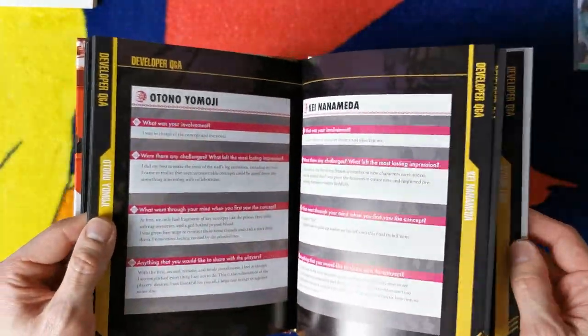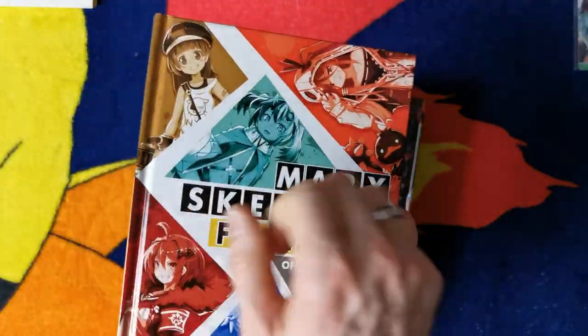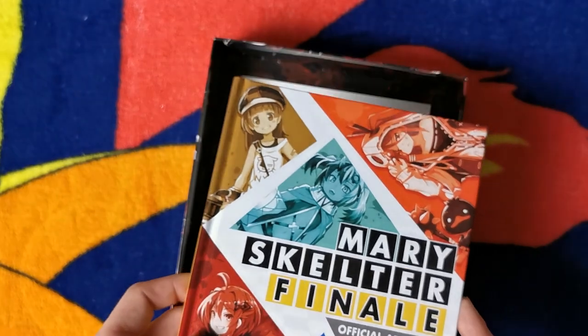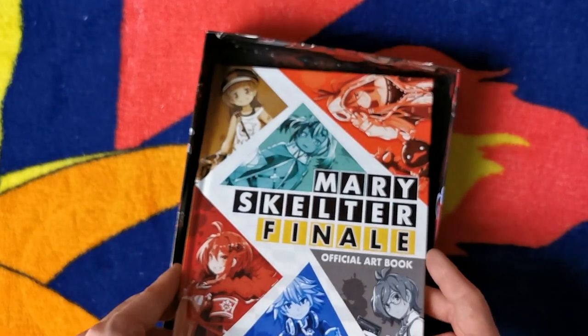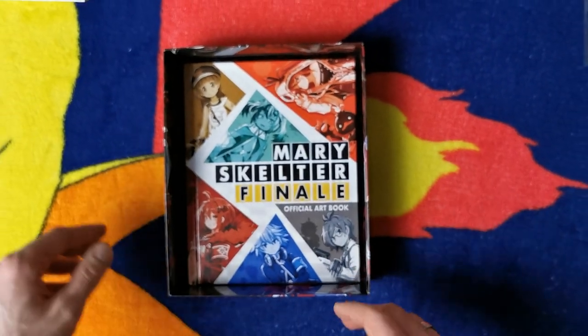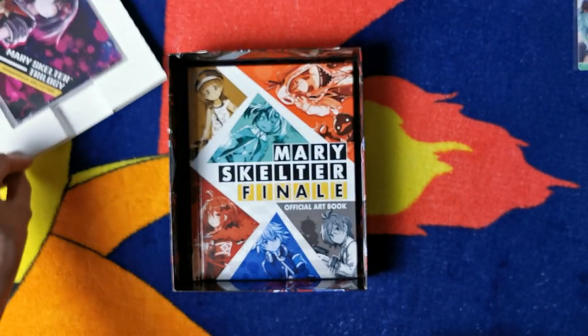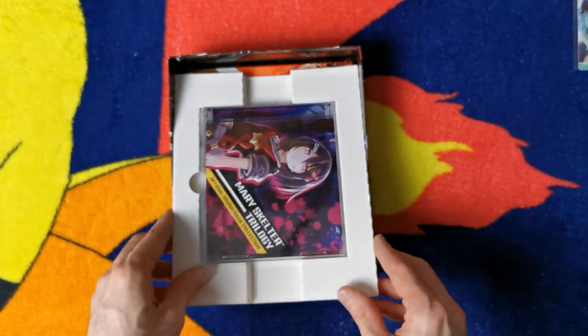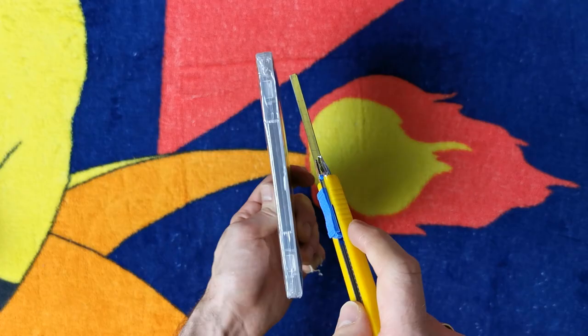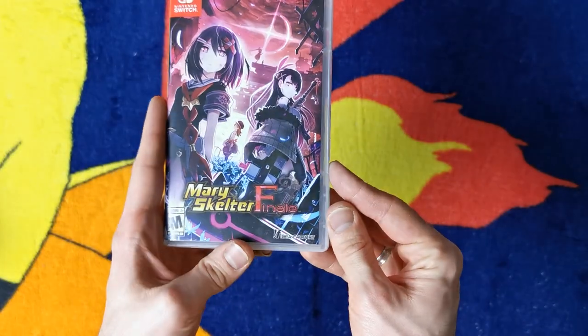And then we go into the developer QA, which I'm super interested in reading through later. But yeah, there it is. Mary Skelter Finale. I mean, finally. Mary Skelter, finally. That's obviously what I truly, completely believe it to be. Official art book. I'm not joking around about calling it finally. That is definitely what it's called. And the last thing, of course, the game itself. There it is. Mary Skelter, finally.